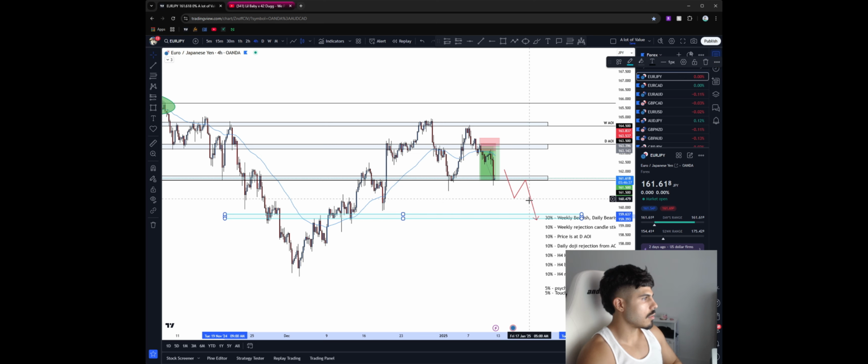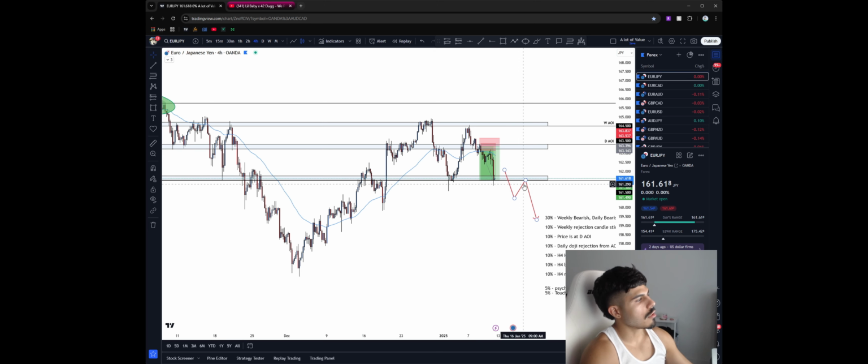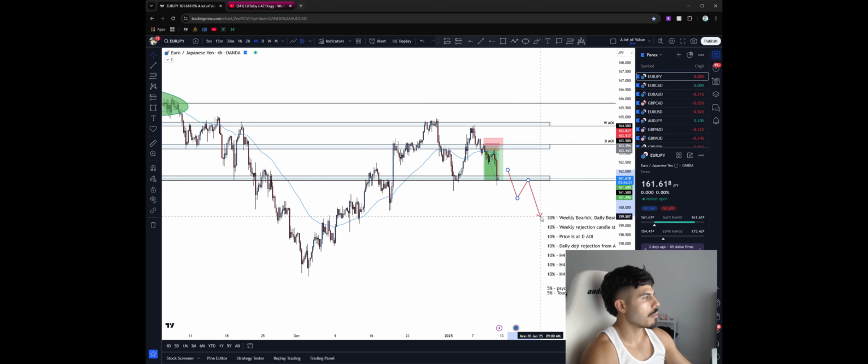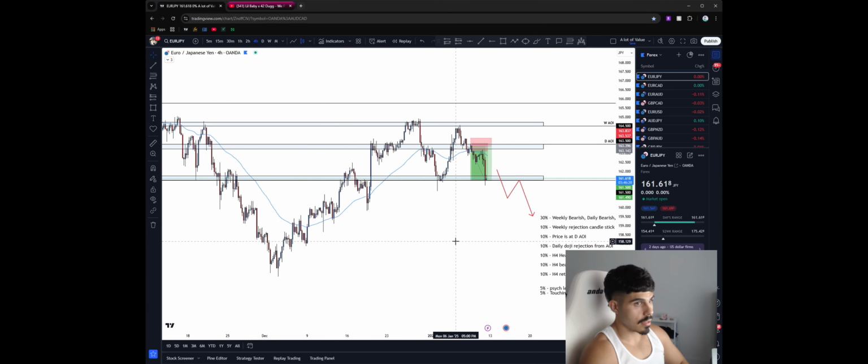Then I can wait till price comes up here and see how it reacts, and if I want to keep holding, then I'll keep holding until these lows right here. But so far I'm just waiting for another indication, a little retest, and that's what I'm interested in, another sale for EURJPY. And that's the explanation of how I got this trade. Every strategy is the same. I want to go deeper in that.